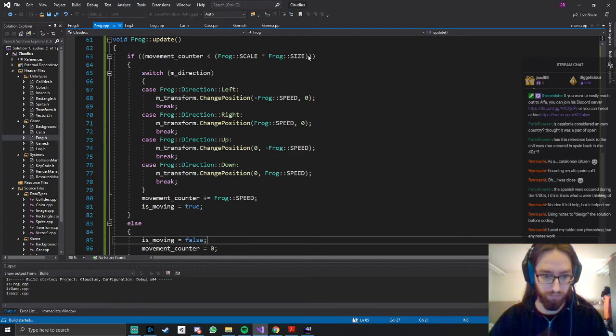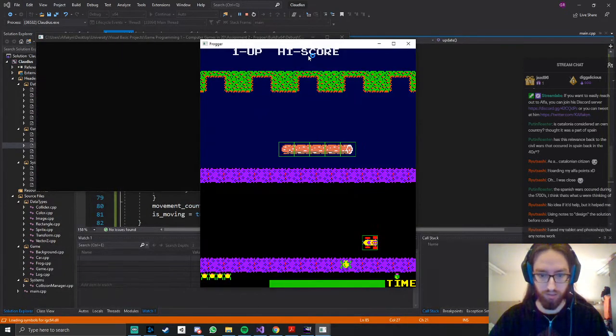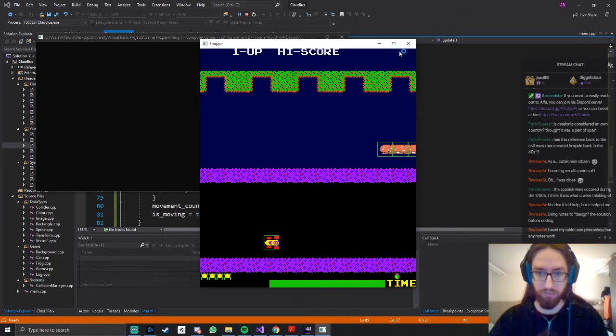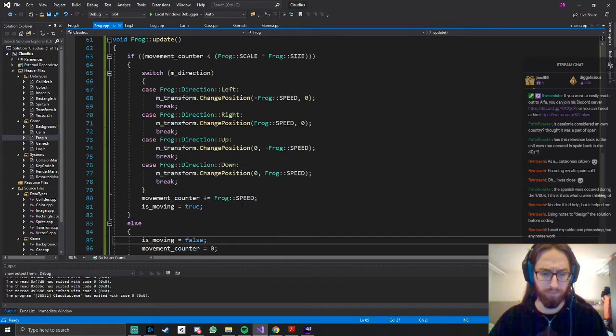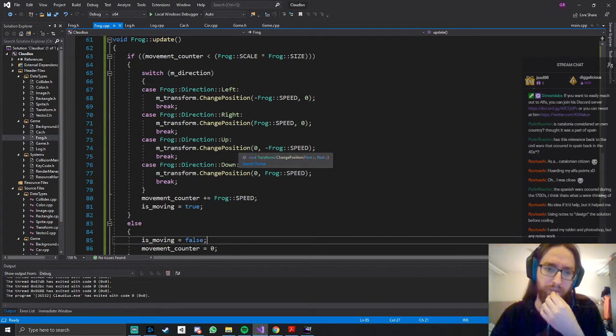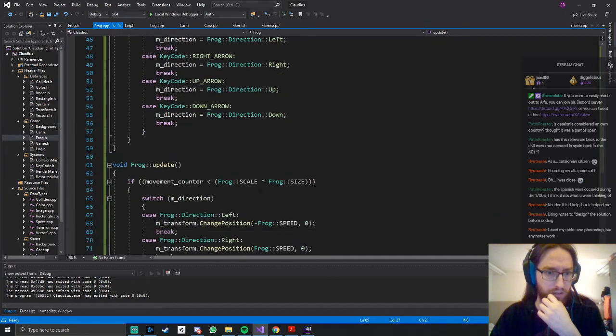What about this? Does it compile? Yeah, it does. Okay, that's a problem. Why does it never stop though? I think I've got this all wrong.